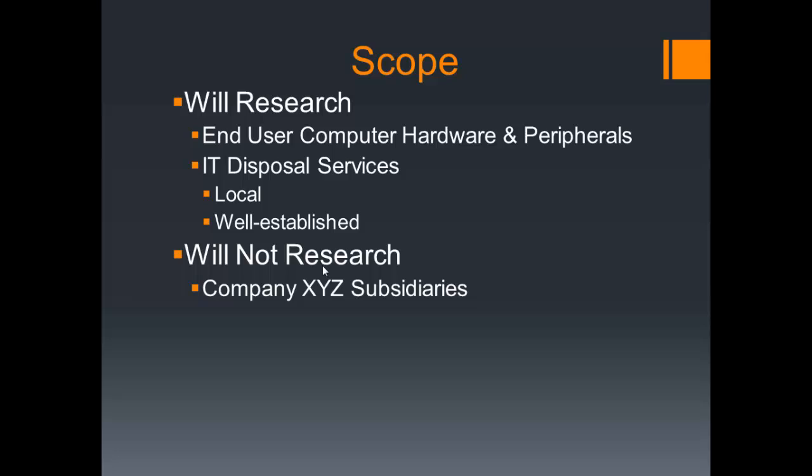This research project will not research any company XYZ subsidiaries. There are a few, and the scope would be too large to handle in this project. And it will also not cover other IT non-end user departments. So that would include servers or networking equipment, things that my department does not deal with day to day and really are not known to the end user. The end user really just interfaces with the computers and laptops from my department.